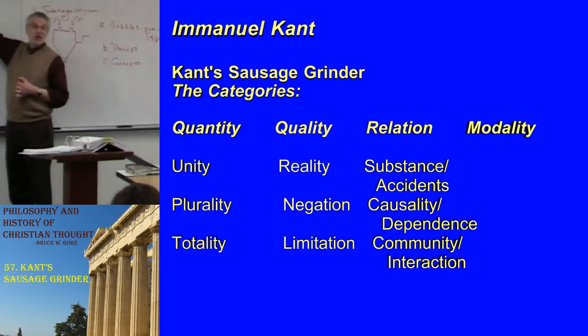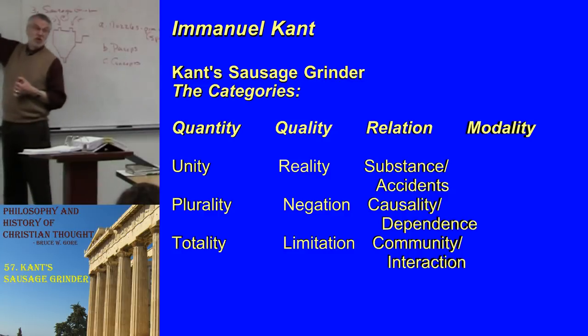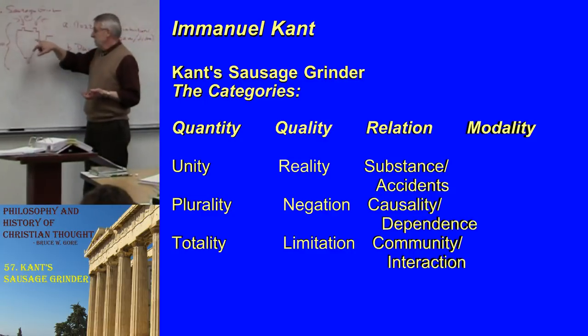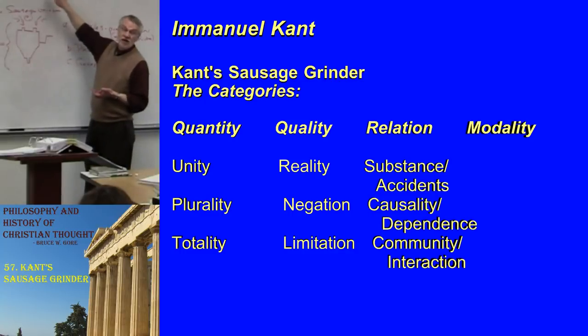He assumes there's something out there. That's important. He does not believe in solipsism, you know that term, where you are the only reality that is. He believes there's a noumenal order, but he simply says we have no clue what it actually is. All we have a clue about is these percepts flowing in and what we do with them. So the chief focus of our study should be what's going on in here, and we should despair of what's going on out there. We can't know it anyway, so why try?